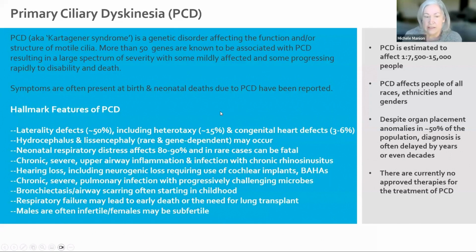Obviously, laterality defects affect about 50% of all patients, because without that signal, it is completely random how things develop. Mostly this is situs inversus, where everything is completely reversed. It all works fine, but it's a mirror image of what it should be. But heterotaxy and congenital heart defects are also associated with PCD.